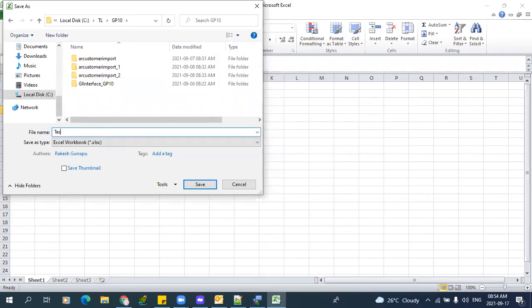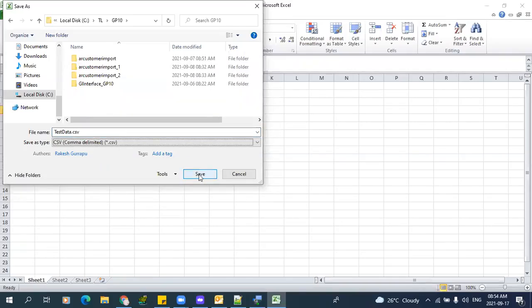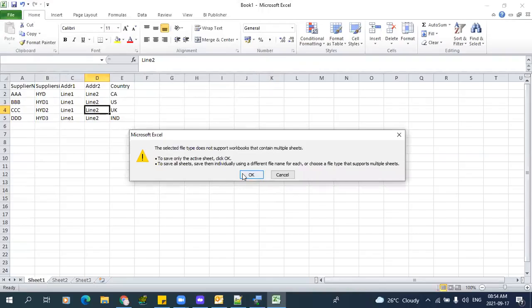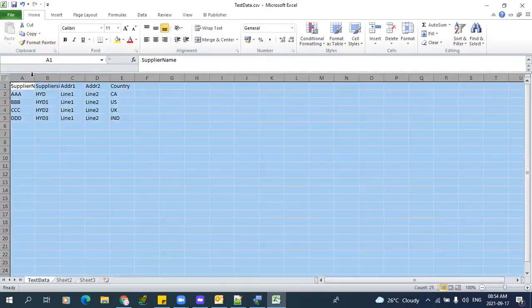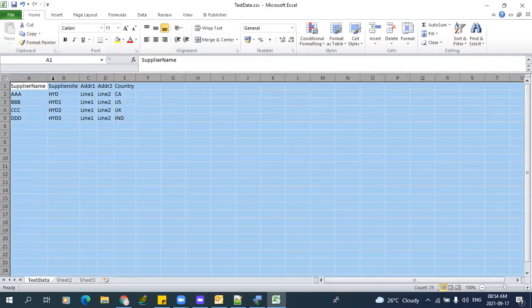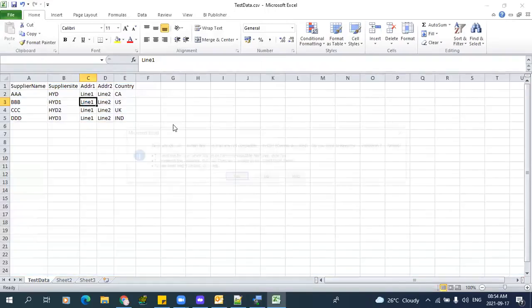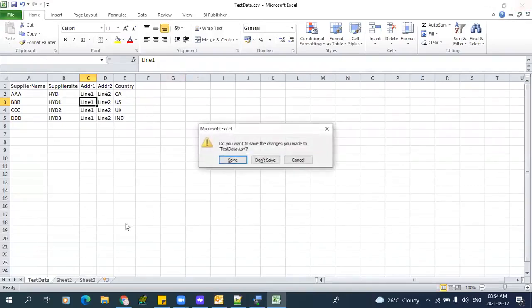Full test data. You can save within a CSV format. Just click on this CSV format. We call this a data file. This is a data file. Let's assume the client is providing data in this format. Now it's time to download the file to the OIC buffer area and to read this data.